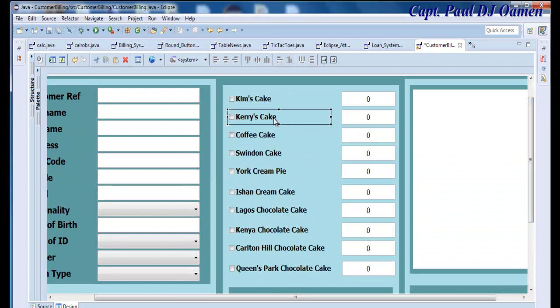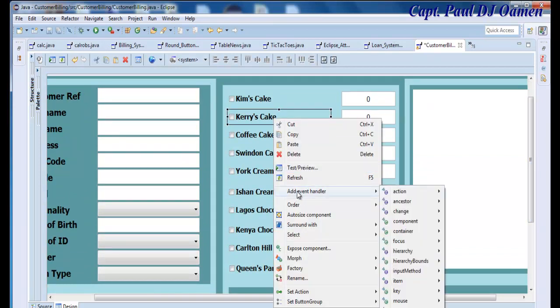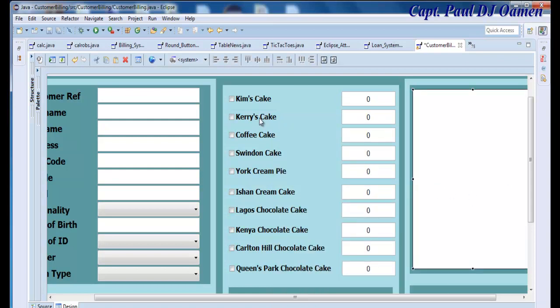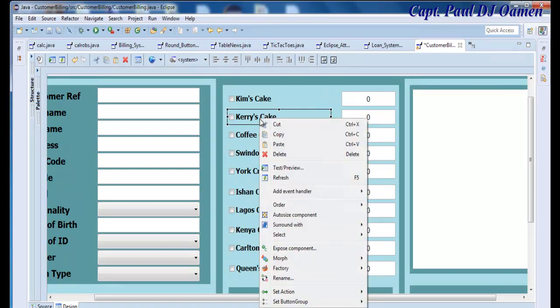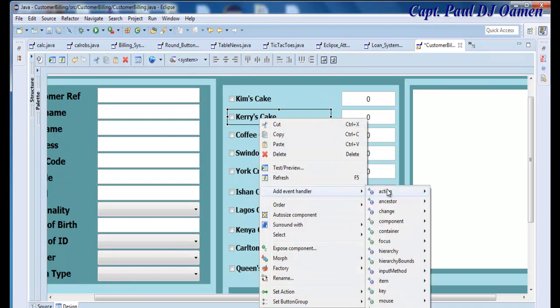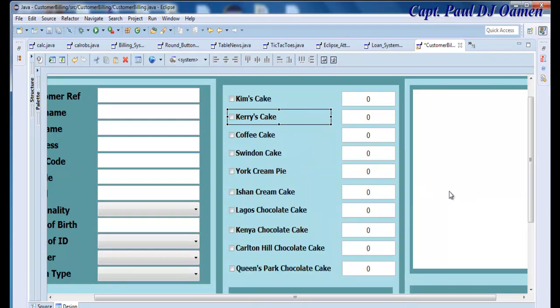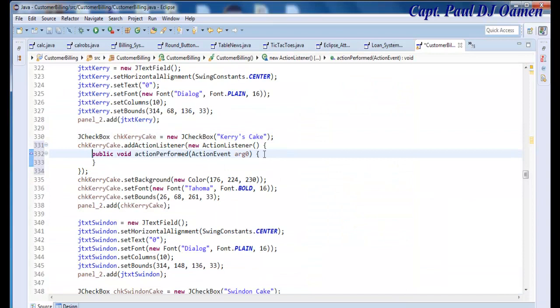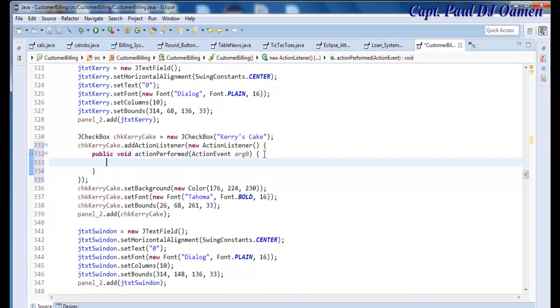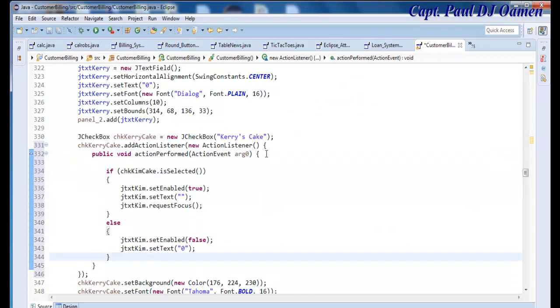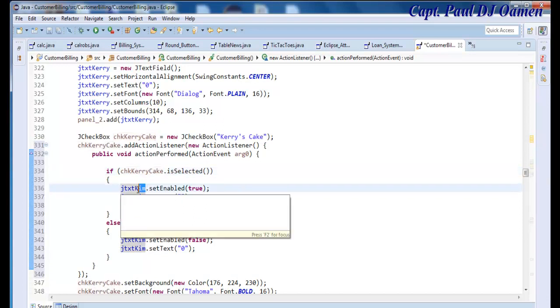The next one, right click and let's select add event, and the event I want to add is action perform. Right, move that down, paste, and this is Kerry, and this becomes Kerry as well.